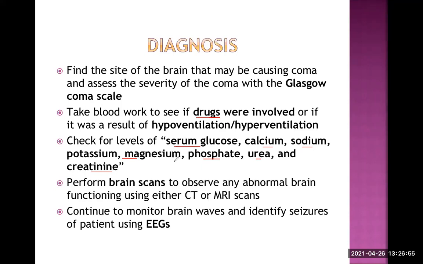These are usually abnormal in different types of disorders. Serum glucose is abnormal in diabetes. Calcium is raised in hypercalcemic situations, which are associated with dehydration. Sodium, especially, is associated with damage to the brain rather than potassium. But potassium may be decreased in certain other situations like some renal disorders. If the person has chronic diarrhea, then potassium may be low, and chronic diarrhea is associated with sodium abnormality or volume abnormality, which may be responsible for cerebral dysfunction.